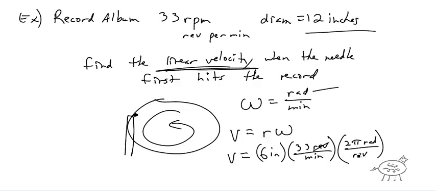So the revolutions cancel out, and radians are really unitless. Remember I told you that? So we really have inches per minute. And that comes out to be 1244 inches per minute. Okay, and that's a unit. That's fine. I could ask you feet per second. It all depends on what I ask for, but it's a linear velocity because it's distance, which is inches, over time, minutes.